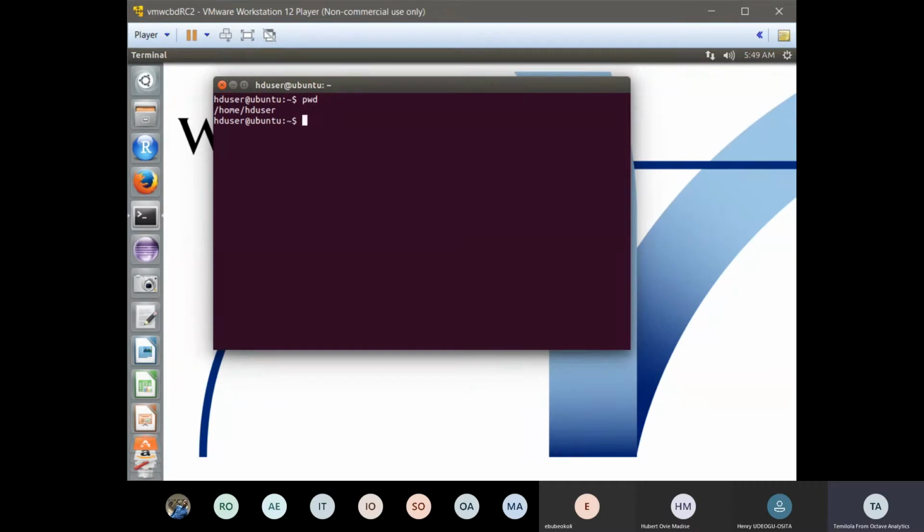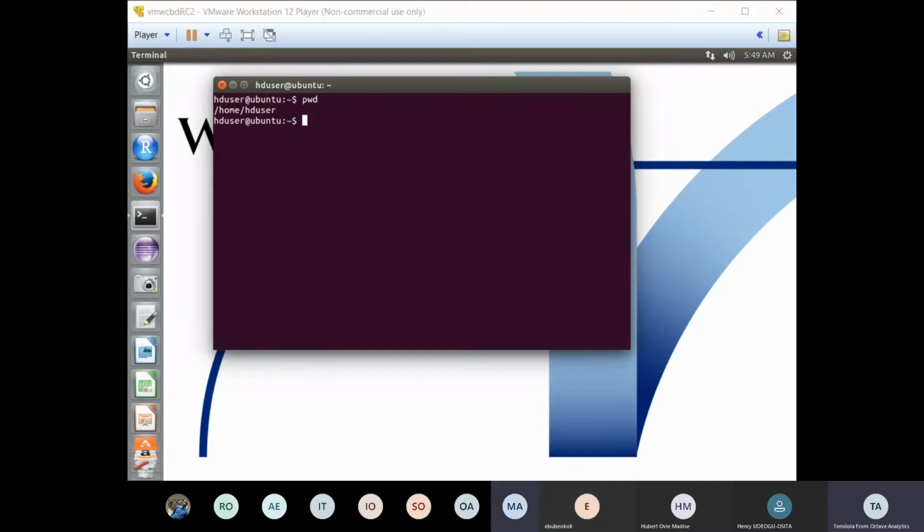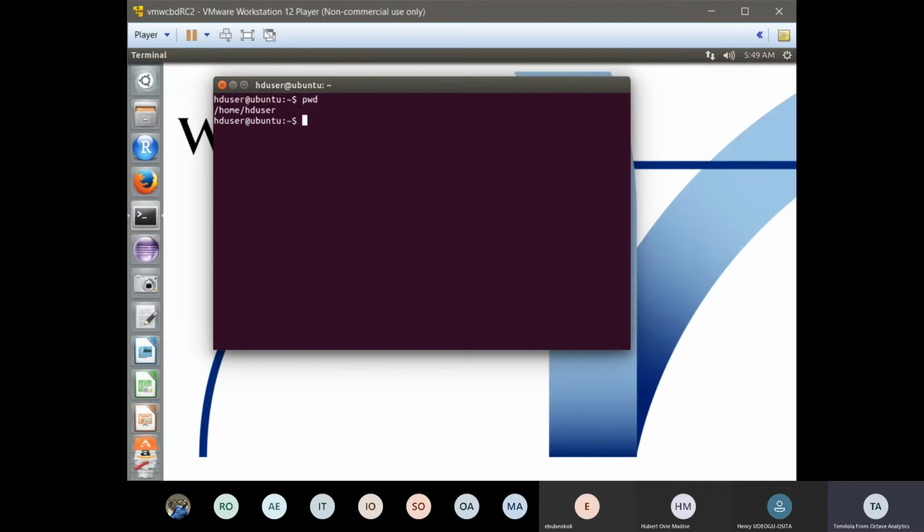If, let's say, I want to list all the files in this working directory, let me ask someone. If I want to list all the files in my current working directory, what's the code for that?